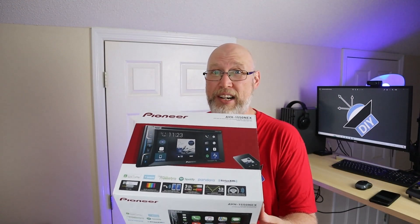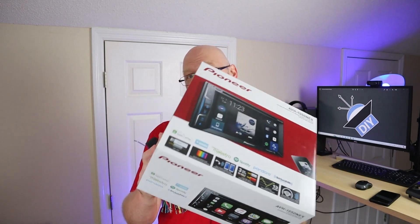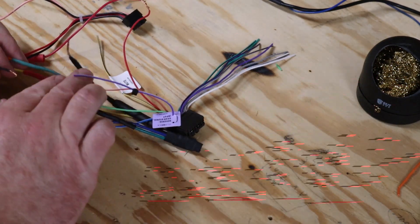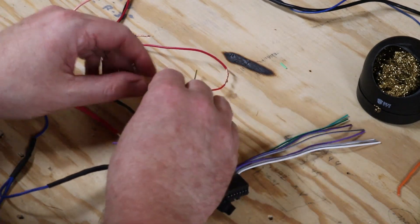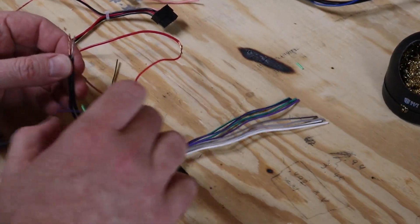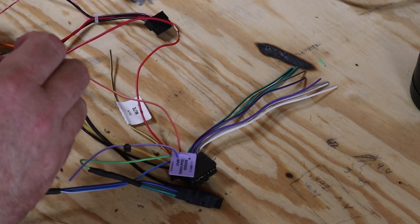You have to have the car stopped with the parking brake engaged in order to go into the settings or watch a movie. People have found a workaround in the form of a parking brake bypass. Right here in the harness I'm wiring up my parking brake bypass. This bypass has three connections: it needs a trigger using the blue wire, which we typically use for the amplifier turn-on lead; a ground, which is the black wire; and then you've got to connect it to the radio's parking brake wire. Since I'm running an aftermarket amplifier, I'll need a way to connect another wire to that blue turn-on lead. The complicated bit is having multiple connections for the blue amp turn-on lead, the black ground wire, and the red ignition wire. What I like to do is lay it all out on the bench and twist all the wires together before I start soldering, so I can make sure everything is connected where it's supposed to be.